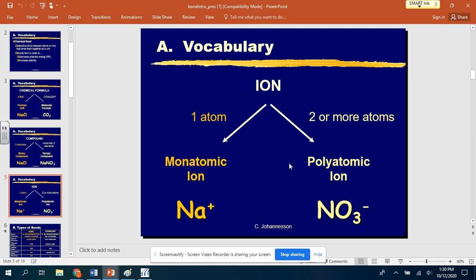We talked about ions in the previous chapter. 2 kinds of ions that you're going to see are monoatomic ions. These are all the ones on the periodic table that I showed you with the charges. And then you're going to have polyatomic ions. I'm going to give you a list of these, and you'll always have access to the paper that has all the polyatomic ions on it with their names and, most importantly, their charges. You will not have to memorize these. You will always get to use that chart anytime we do any activities. Polyatomic just means more than 2. So, of course, nitrogen and oxygen are 2 or more, so that's why it's poly. Sodium is all by itself. It's a single element.